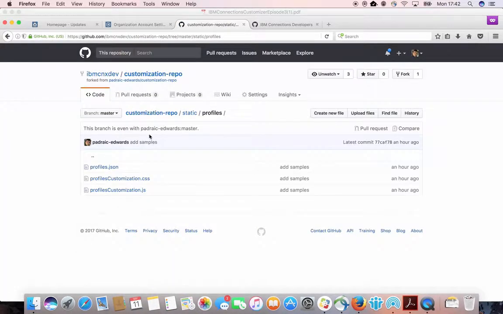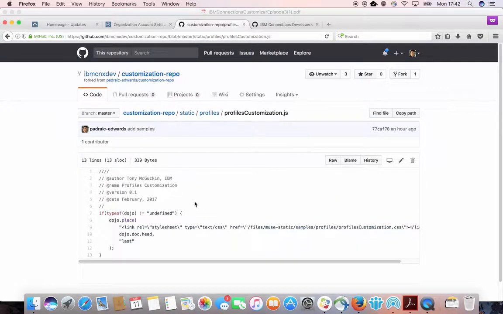If I go back to the examples, just to note from the Greasemonkey script in the last video, you'll notice that this particular script is placing a CSS file in the Dojo document head, and it's placing it as the last element to be placed there. Because you're working on the server side here and all the global objects are available to you, you can just check to make sure that Dojo is not undefined, and then use Dojo to actually place the CSS file within the head of the document.